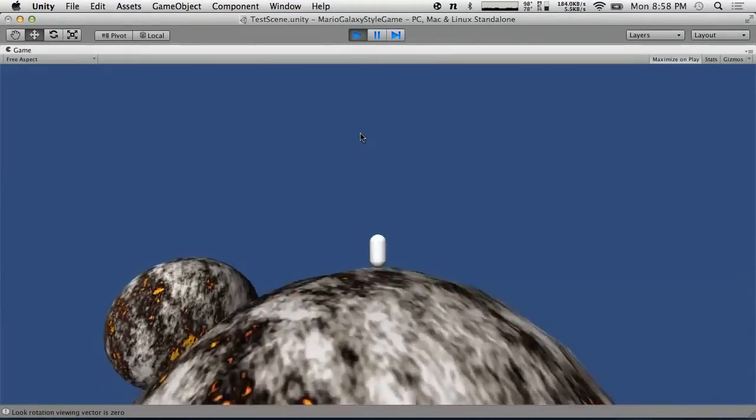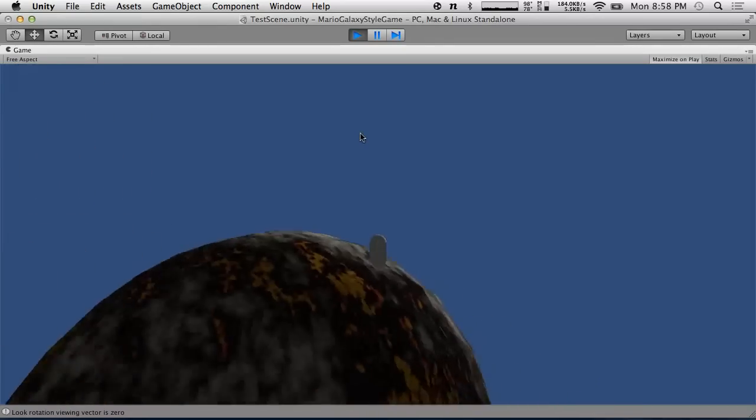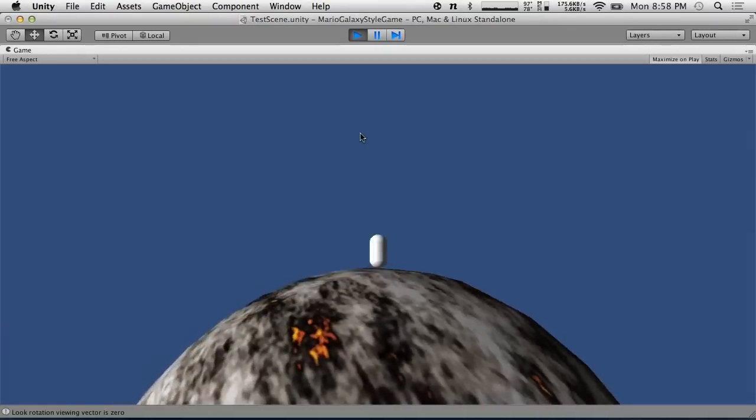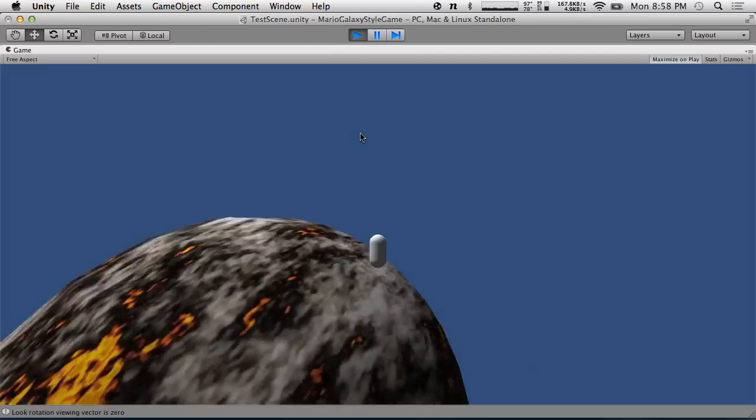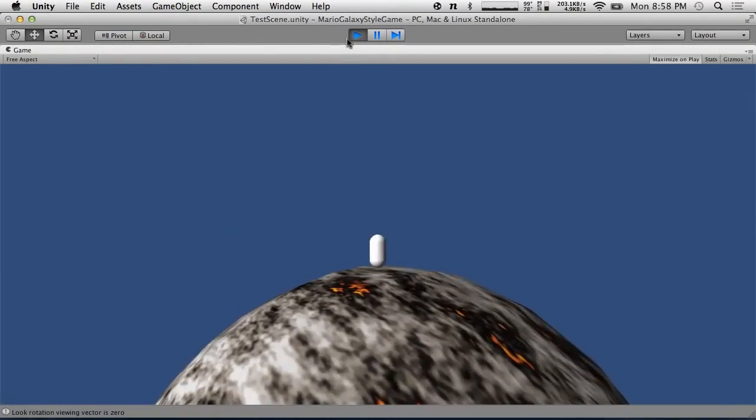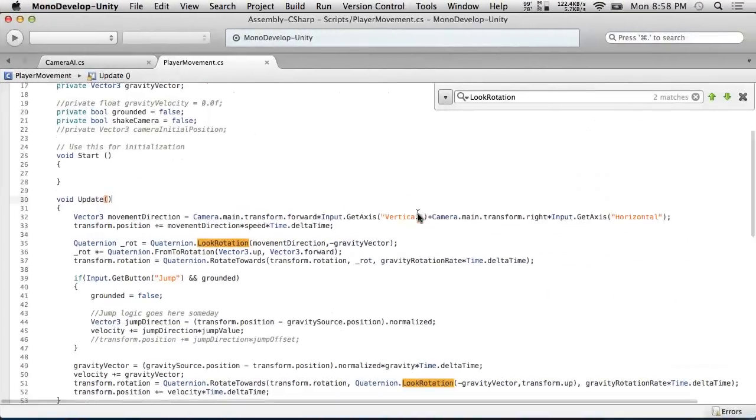Yeah, but with the gravity vector, of course, isn't affected currently, but... What do you mean the gravity vector? No, I mean, it's like the player isn't actually rotating along the planet like it should be. Oh, weird. I wonder why it's doing that. That I do not know.